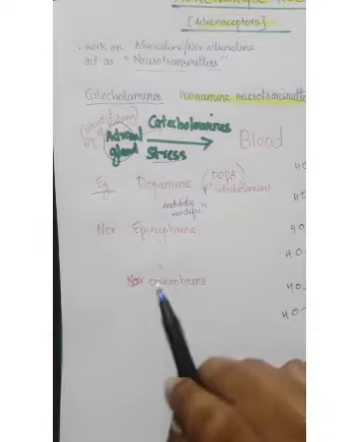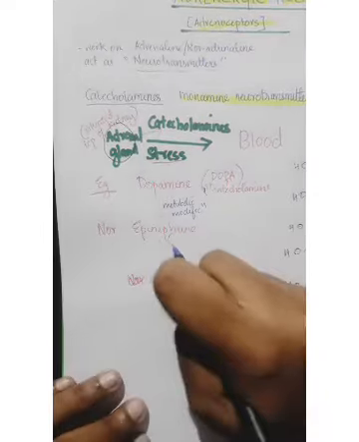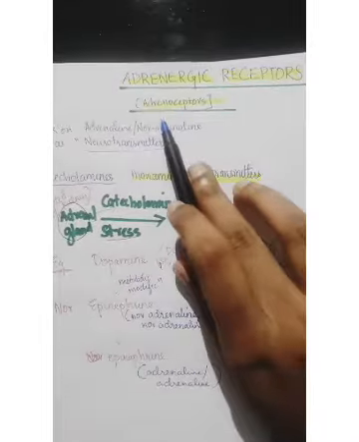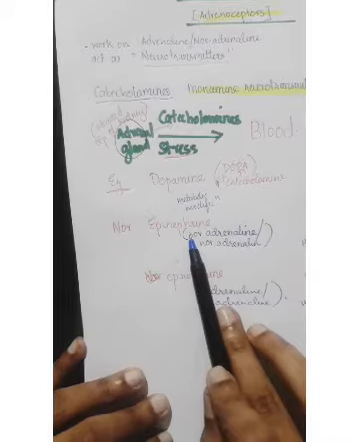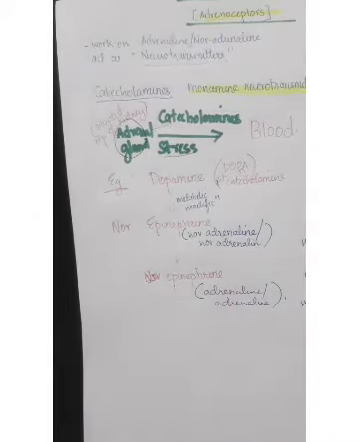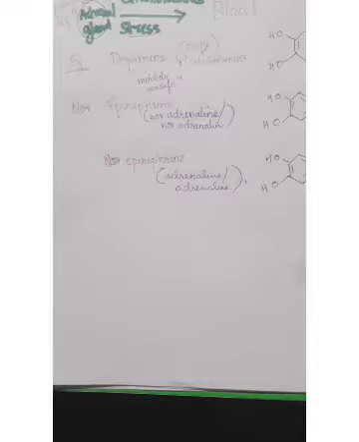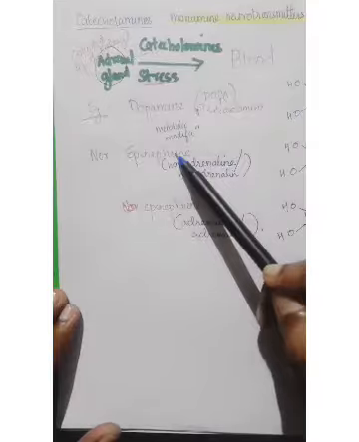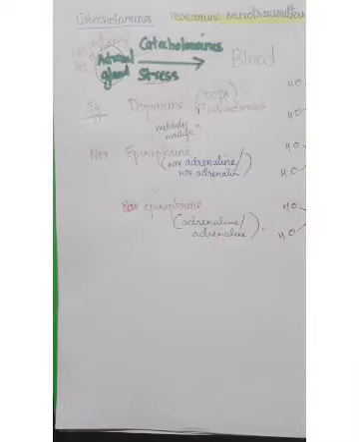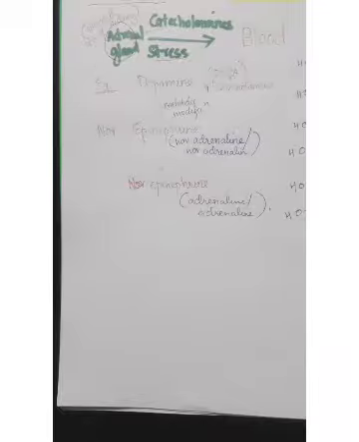You may have heard that norepinephrine is also called noradrenaline. There is no confusion regarding the terms: adrenergic receptors are also called adrenoceptors, and norepinephrine is also called noradrenaline. Everything is the same. Now, catecholamines are related to adrenergic receptors because during stress conditions, catecholamines, that is dopamine, epinephrine or norepinephrine, are released into the blood, and the body's homeostasis is controlled, so the fear and fright condition comes back to its normal state.